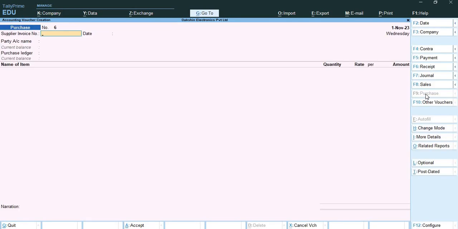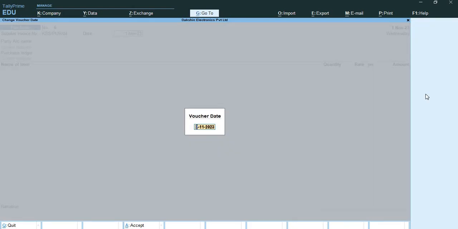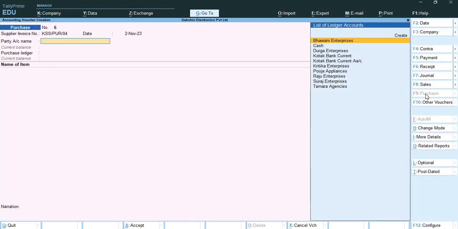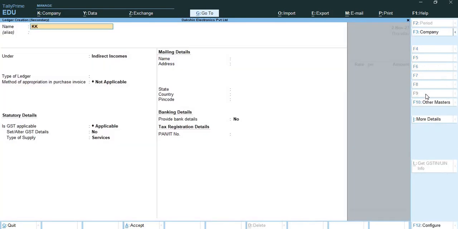Here the supply invoice number is KSS/PUR/04. Date will be 2nd November. Party account name is, I'll create KSS Enterprises.